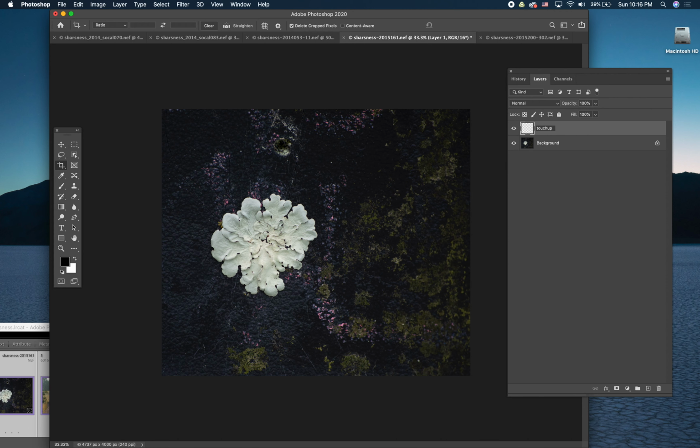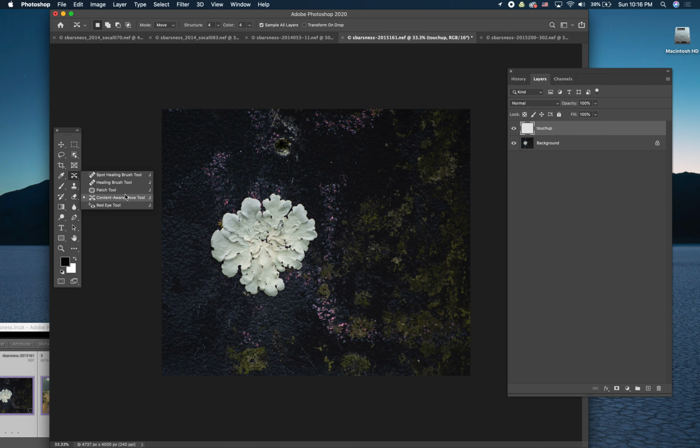This works with two of the content-aware tools, the two that I'm going to show you in this video. It doesn't work with the content-aware scale, but this is a really important thing to remember: work on that extra layer, not just so that you're non-destructive, but so you have some flexibility and some ability to do more changes, because these tools, like I said, don't always do what you hope they'll do the first time.